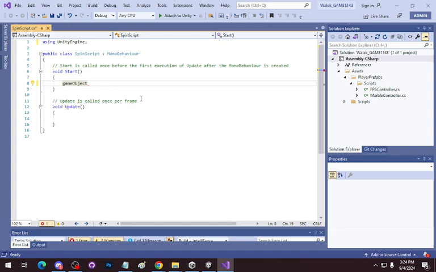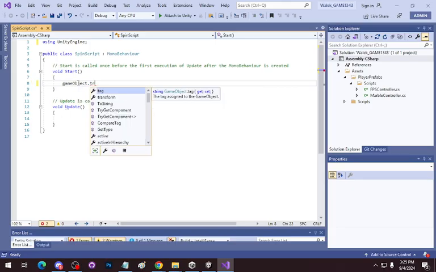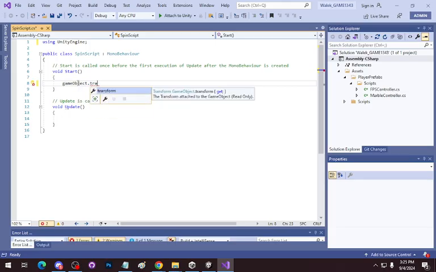The lowercase g means this is either a property or a variable. In this case, this is a property, and it's the game object that this component is attached to. A component is always attached to a game object. Once we have access to the game object, we can access its transform. We can do this with transform because every game object has a transform.